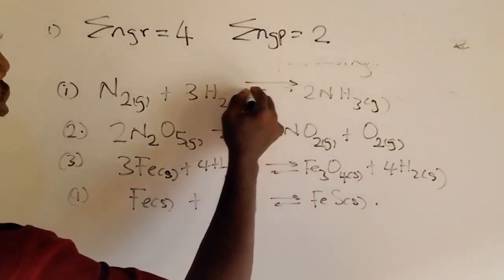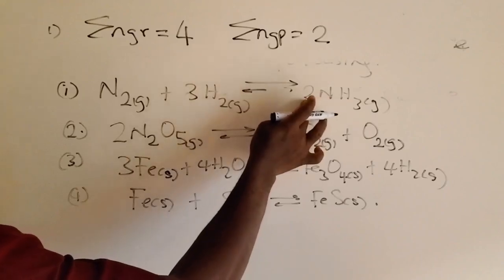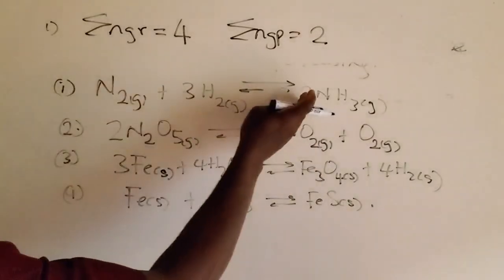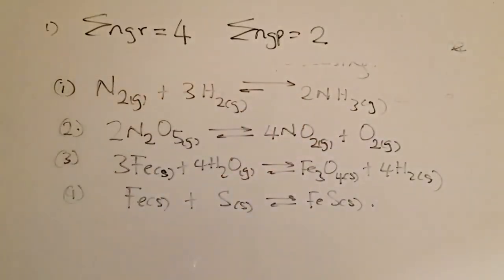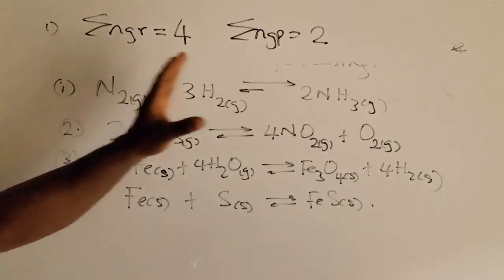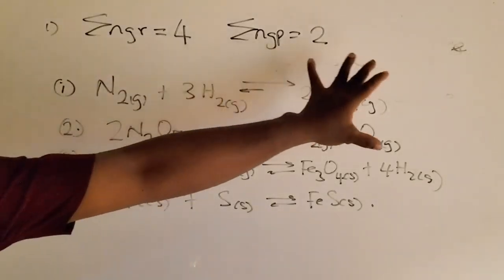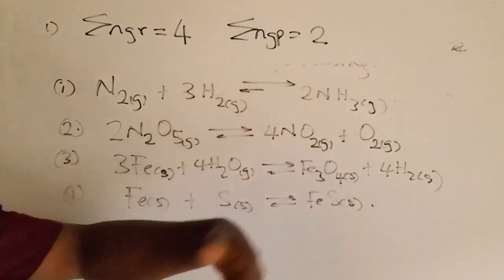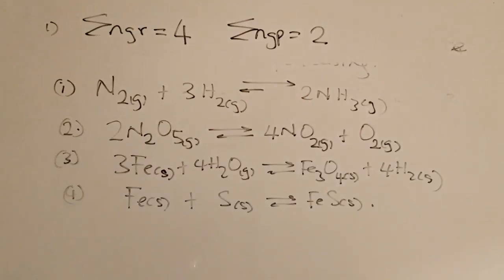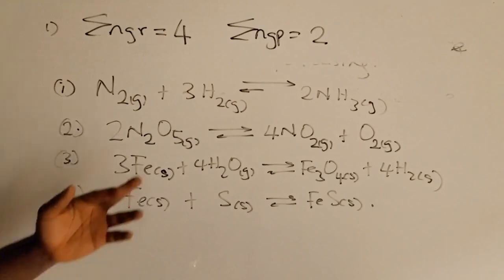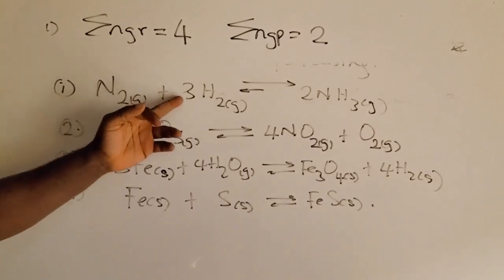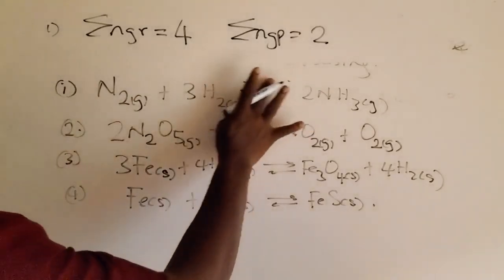The right side is smaller. This is the left-hand side, this is the right-hand side. So if you increase pressure, the equilibrium position will shift to the right, favoring the forward reaction, the side that has a smaller number of gaseous moles, and you're going to get more ammonia, or more product. Then if you decrease pressure, on the other hand, the side with a larger number of gaseous moles, which is the reactant side, is favored. So if you decrease pressure, the equilibrium will shift to the left.